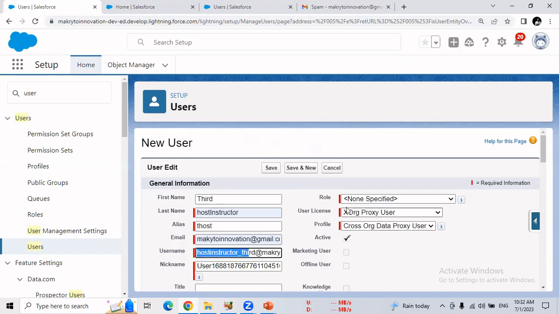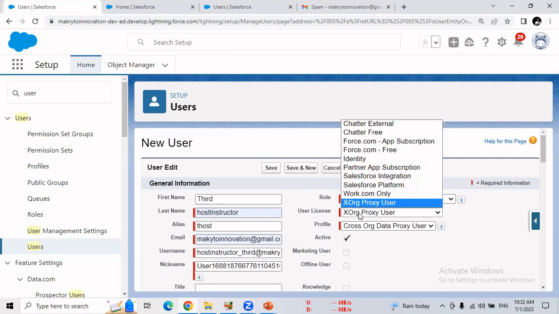Now let's try to assign some user license. And I know that the profile we created, what was its user license? Salesforce. So I need to check for the Salesforce. Now you can see there is no option available here called Salesforce. Right?